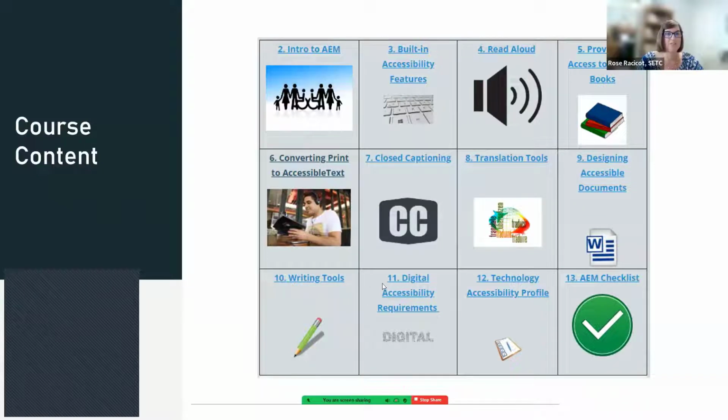And then these are kind of more administrative now, getting into digital accessibility requirements. So if you're working with your district IT department and they're looking at the website and some of those kind of things, there's some good things to know here. And then here's a couple forms that SETC has created that will help you look into your own district's technology accessibility profile. And we also have a checklist. Are you providing accessible educational materials? Here's a way for you to take a look and maybe get an idea where you're at. So that's kind of the quick overview just by topic.